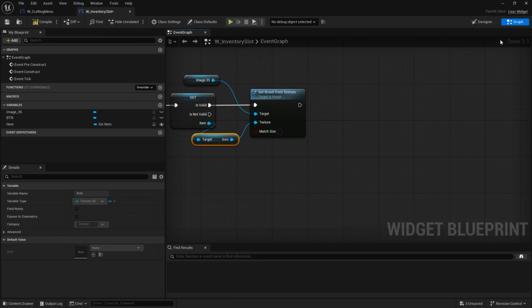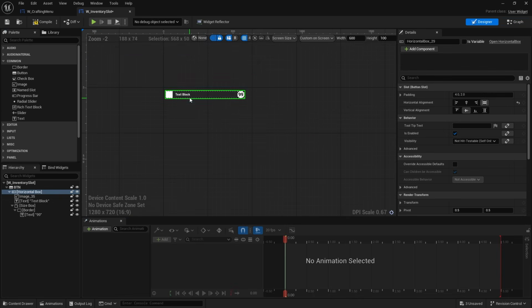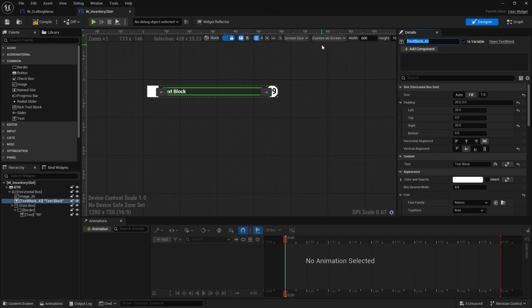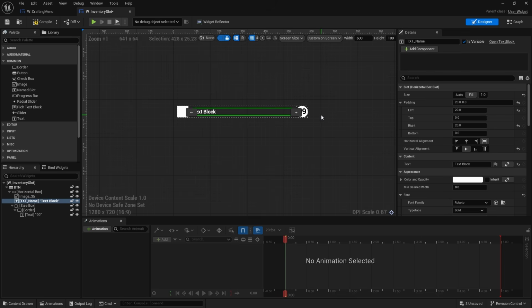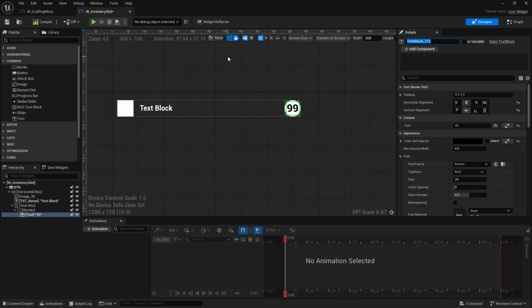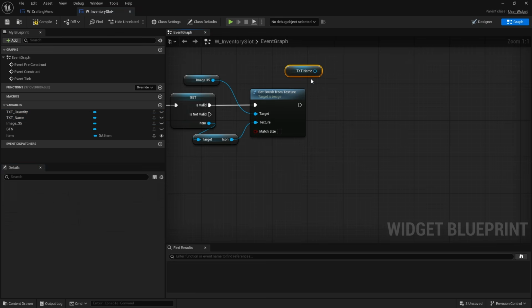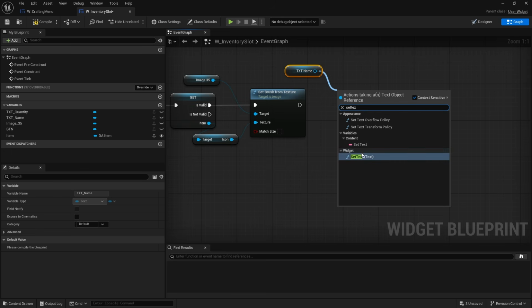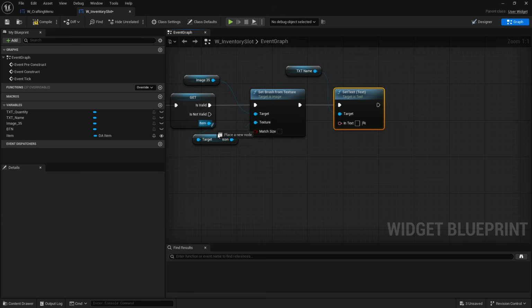And then the name, which I didn't make variable, name, and I'll do this one whilst I'm here, text quantity, make them both variable so that we can go into here and set the text to the name of the item.